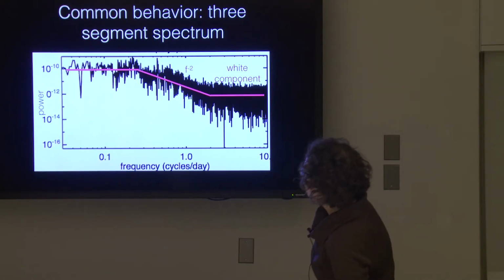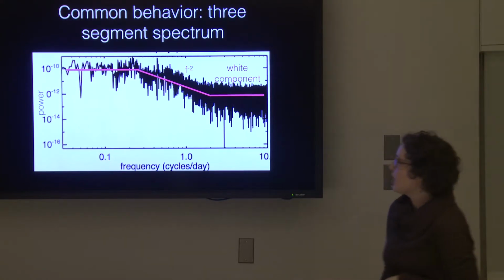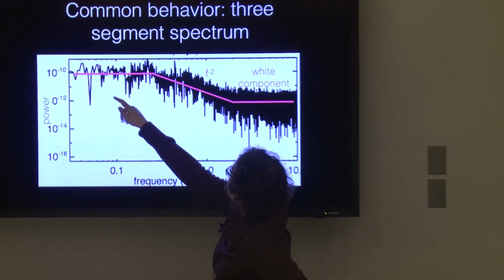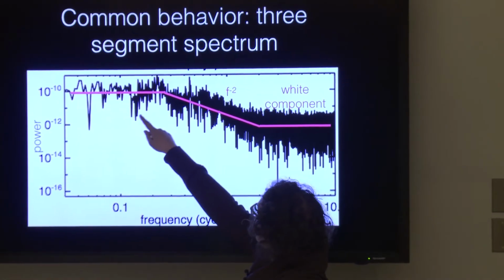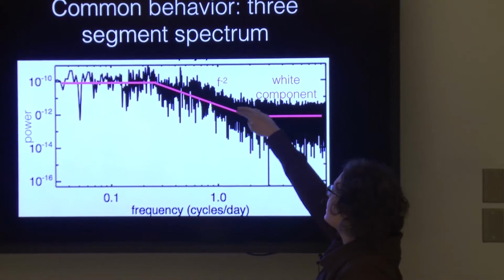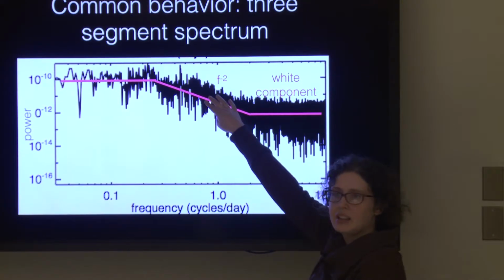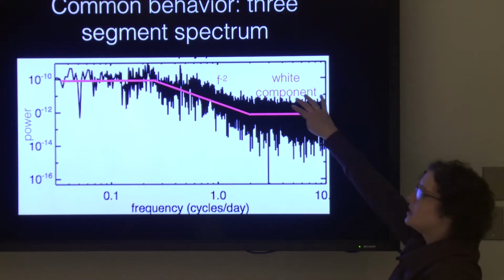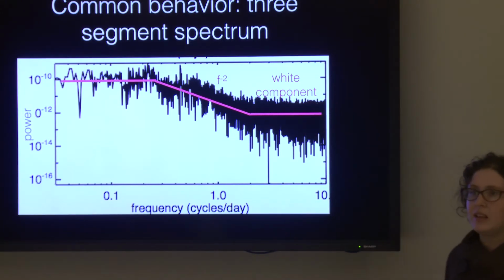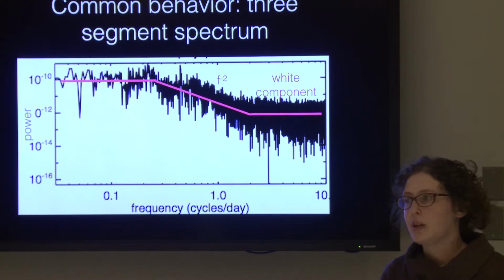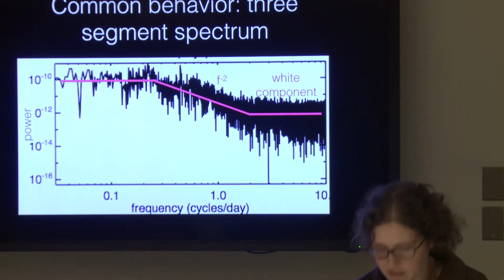And it has this behavior that I see in a lot of the Kepler data, where at low frequencies, the power spectrum looks fairly flat. Then there's sort of an f to the -2 behavior at these intermediate frequencies, and then at high frequencies it becomes white. So I think this is the white component of the noise that's just caused by the photons.